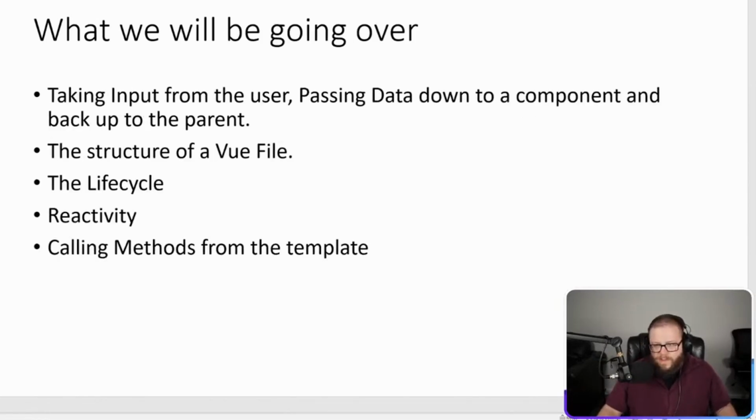So what will we be trying to go over? We're going to go over taking input from the user, passing data down to a component and back up to the parent, the basic structure of a Vue file, the life cycle, reactivity, calling methods from a template, and one thing that I forgot to include in here: we're going to take a brief look at the Vue router. Very brief. So that's what we're going to be going over tonight.